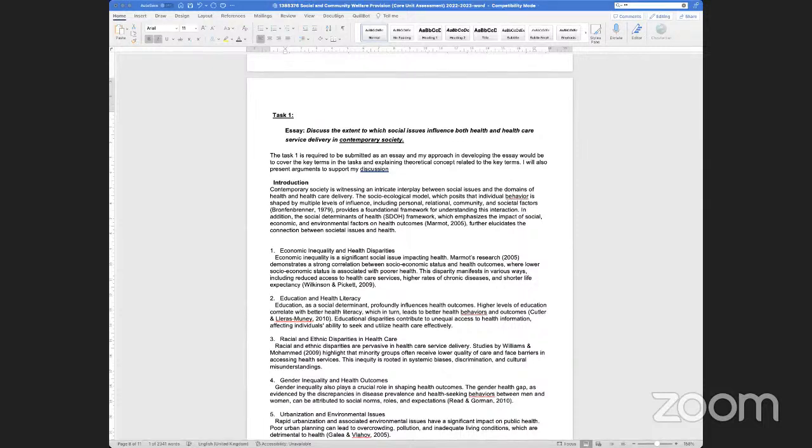When I pick out this particular keyword, which is discussion, I would need to look at explaining what the contemporary society is and how social issues in contemporary society affect the delivery of health and social well-being. This can only be done by discussing and taking in the command verb, and understanding how you're going to go about it.